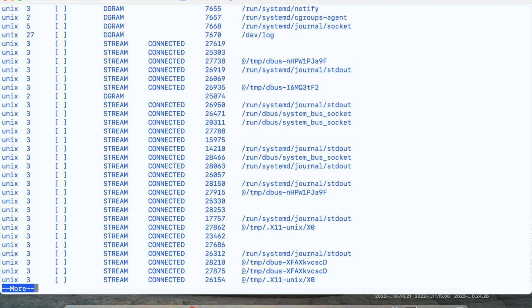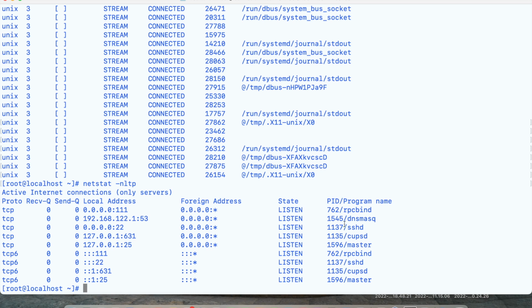Usually the option which I use with this is -notp. You see that, for example, rpc, this is DNS, it's listening on port 53. SSH, which we use to connect to this virtual machine, is listening on port 22. So you see the processes and the process IDs that are actively listening at this stage, and on what ports. The typical port for SSH is 22, and you see a couple of other ports there.